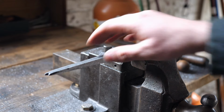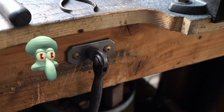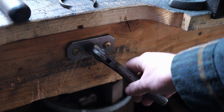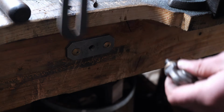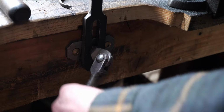We can kind of forget about the joint area for a second and begin working on the legs. Working on something this large and long, it has the tendency to rotate in the vise, so I use this work rest that I made. It was designed by this guy Peter Ross, who is kind of like the goat when it comes to doing this kind of bench work.